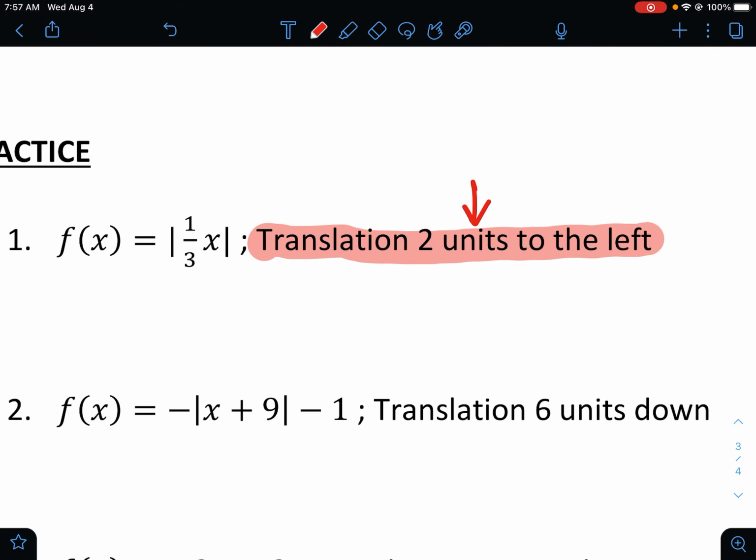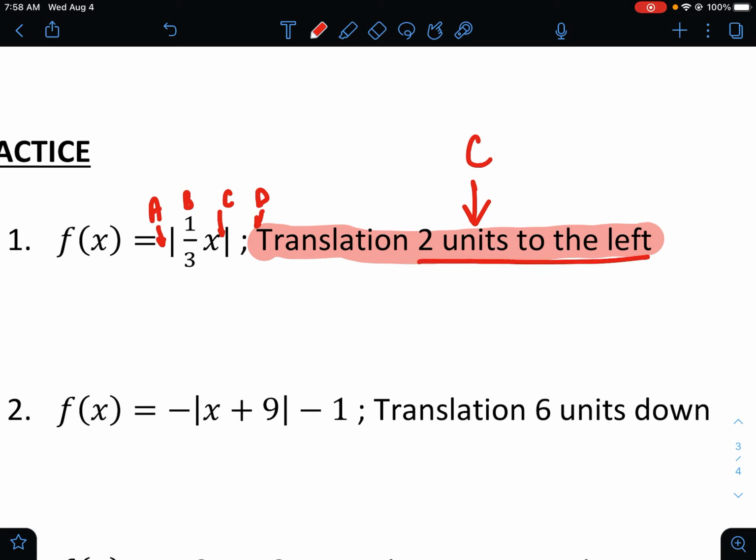Now with my function here, there would be an A on the outside. There's not really an A. You have a B. It doesn't look like there's a C, and it doesn't look like there's a D. So A would go right here, C would go in here, and D would go on the outside. But I don't have an A, C, or a D. But I do have something here that affects C.